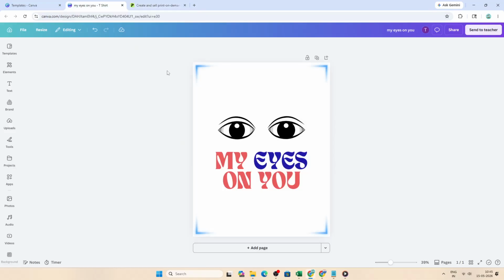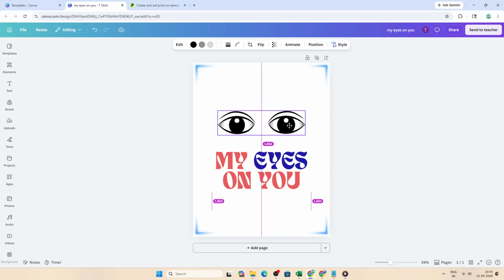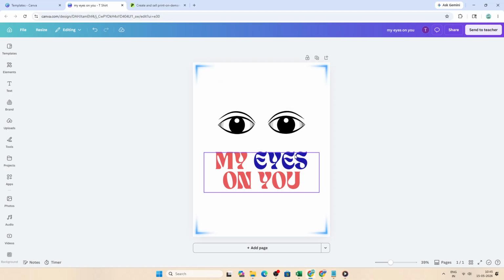slightly different print areas. While designing, keep important elements away from the edges. Aim for high contrast so text is readable and avoid ultra-thin lines that may not print well. When you are happy with the design, it's time to export.